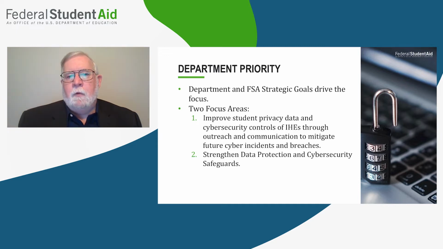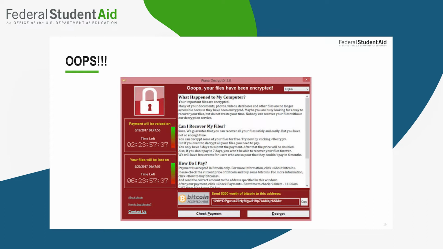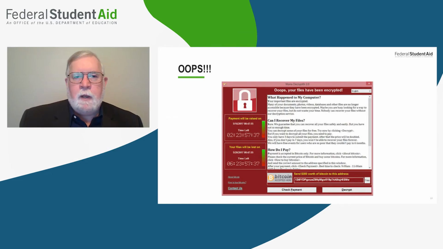So let's address the problem a little bit more. The one thing that we never ever want to see as we're sitting at our desktop is something like this, the "oops, we messed up." Someone somewhere in the organization took an inappropriate action, more than likely unintentional. They opened up an email that contained a malicious link, be it the flavor of the day, be it the TikTok you want to look at, the YouTube you want to share. But they clicked on that link, and going to that site downloaded malicious code on their computer. The code is designed to lock up your computer and every other computer it can reach.